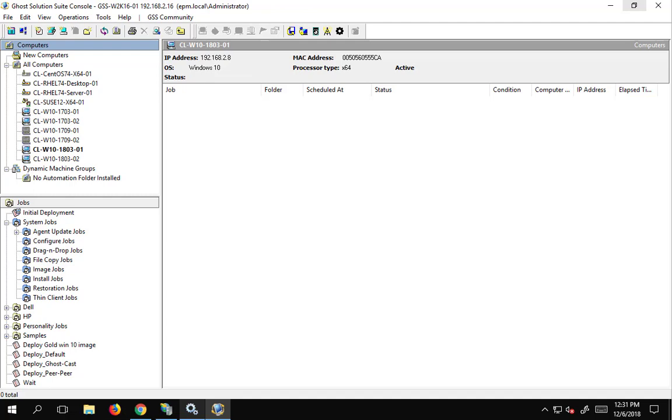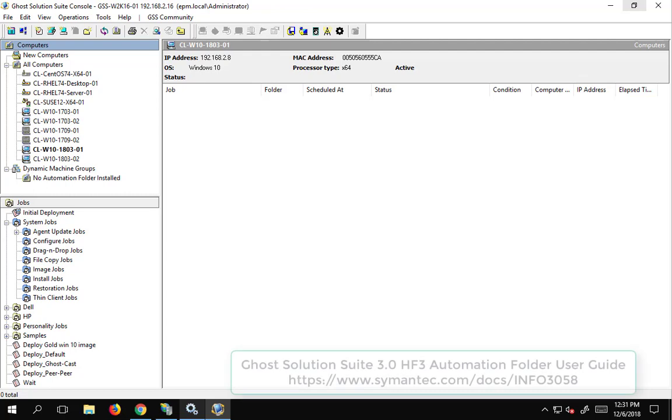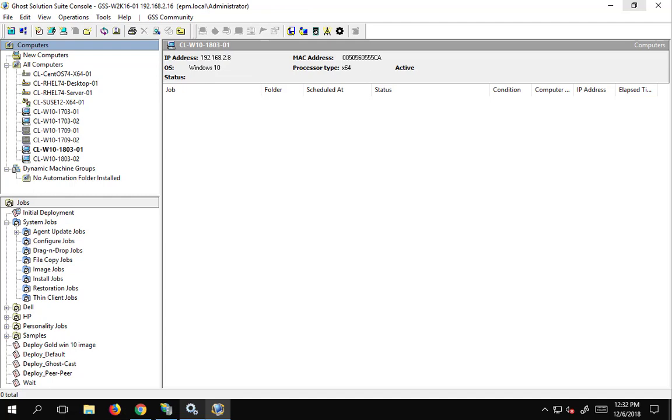A couple of things: a client machine can't be dual boot, and a lot of people will be thinking, okay, well, meaning not like Windows and Linux, but if you have a brand new factory machine and you haven't installed a clean operating system on it yet, it probably has a tools partition and maybe a recovery partition that can all be booted from. And even though it's only one Windows OS on that machine, that tools partition or that recovery partition are additional boot partitions, and then the automation folders will not be able to be used on that machine. So PXE booting those machines will be fine, but because they do have multiple OSs, even if a person were not thinking of those tools and utilities as full OSs, they are a separate OS, and so automation folders can only be set up on single OS systems.